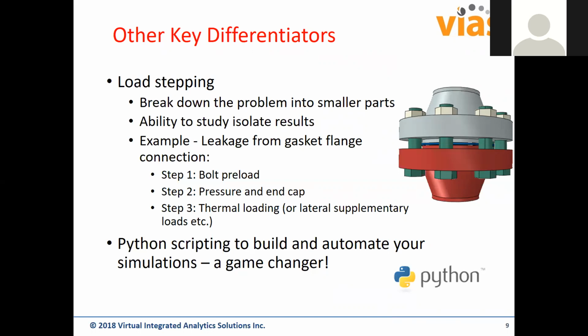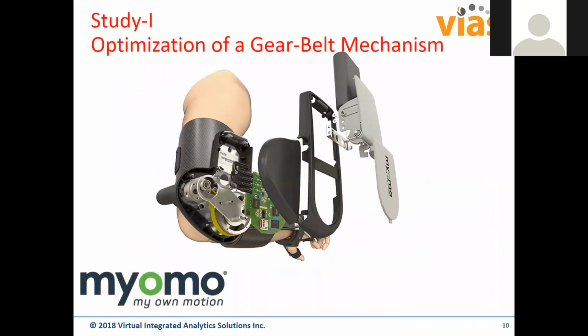So these are some of the differentiators that you want to look at when you're picking your simulation solution. There are solutions in the market that are great for a quick solution. You create your CAD and you want to get a quick answer on whether your design is effective. They are great in that sense. But if you want to do a slightly more realistic simulation, or take advantage of these advanced features, then Abaqus and Simulia is the way to go. And we look at some of what we can do using this portfolio of products from two examples.